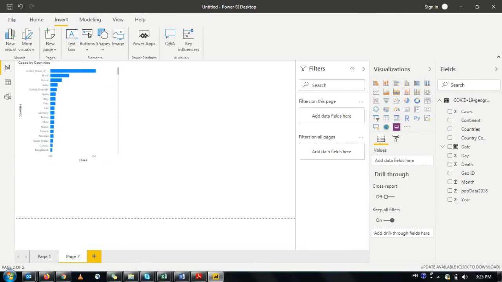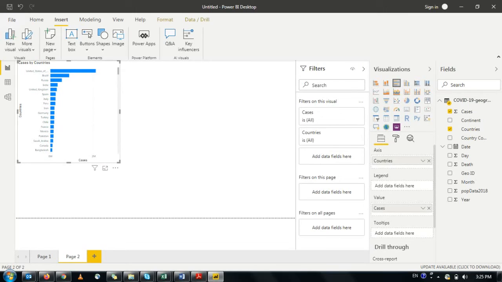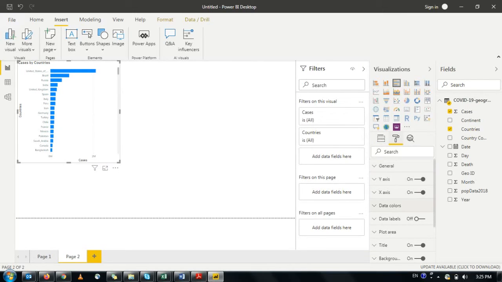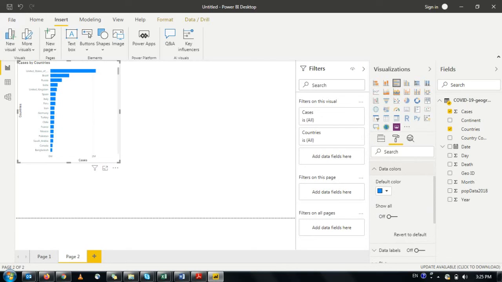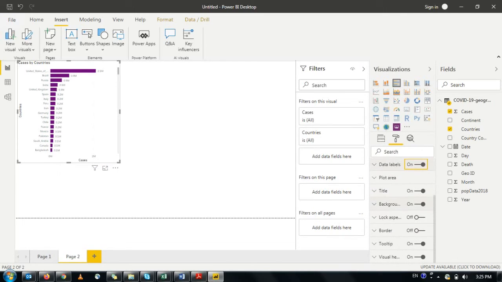Adjust this graph, go to the field setting, change color of data label, data color, and then put on data labels.